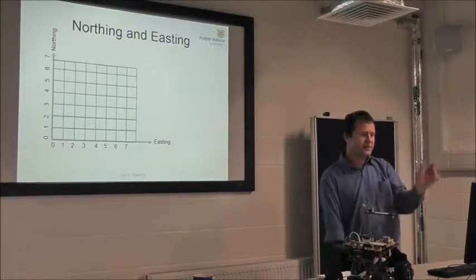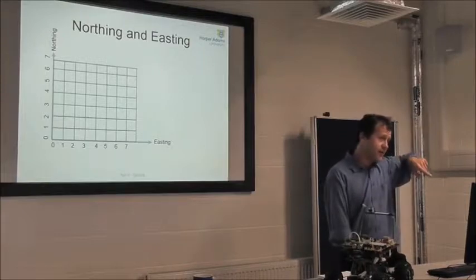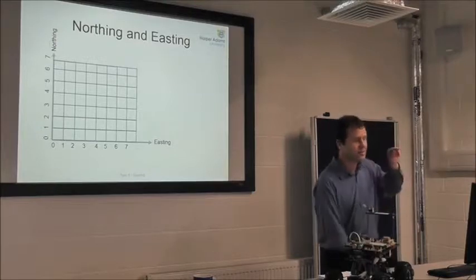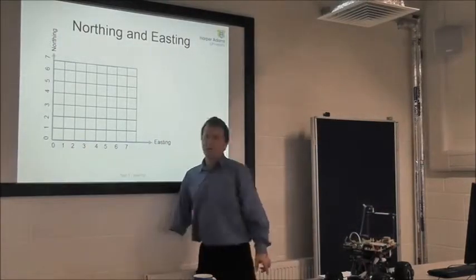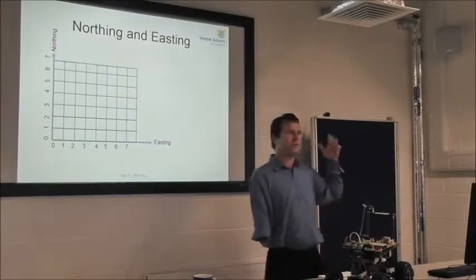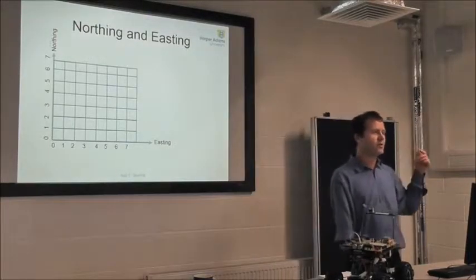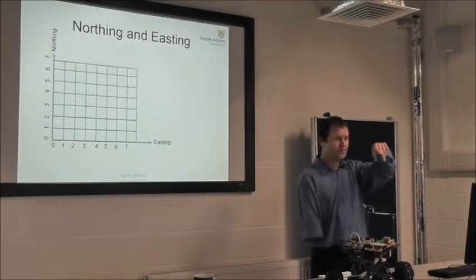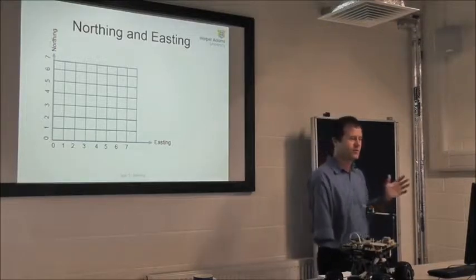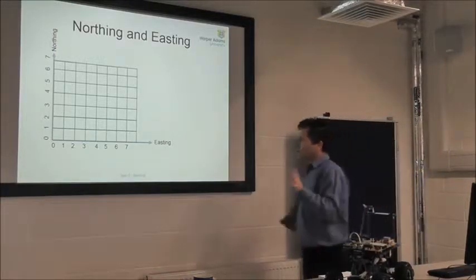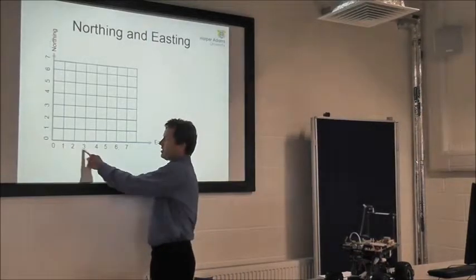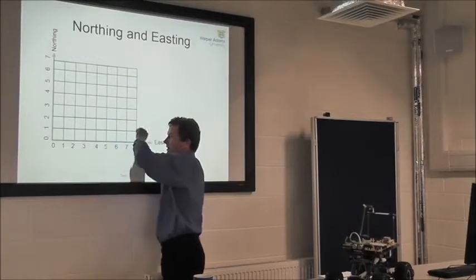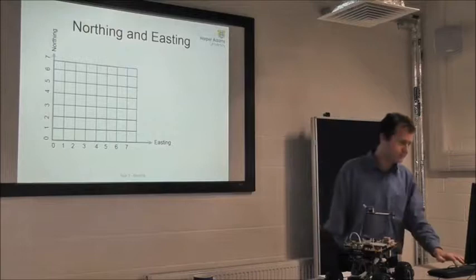But around England, it starts off around Cornwall, down on the bottom left-hand side, and the coordinates just off the sea of Cornwall are 0, 0. So that's Cornwall down there. Now, up here, we're about 53,000 metres away from Cornwall in the north, and so many in the east as well. I can't remember what we are, but it's quite a high number. We're talking about thousands here, about 50,000 odd. But we're going to start off nice and simple and just say, let's imagine our grid reference and we're working around Cornwall. So we're only working in simple metres away. Doesn't matter if we're talking thousands or not.